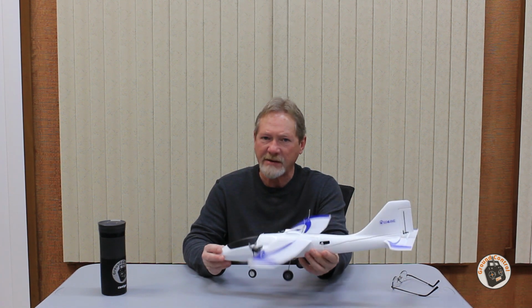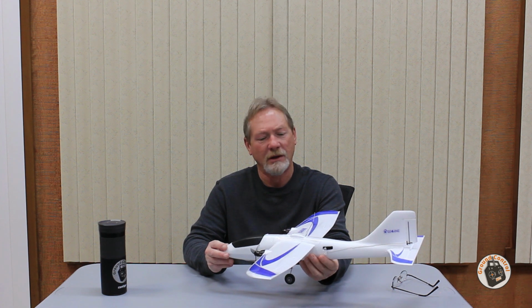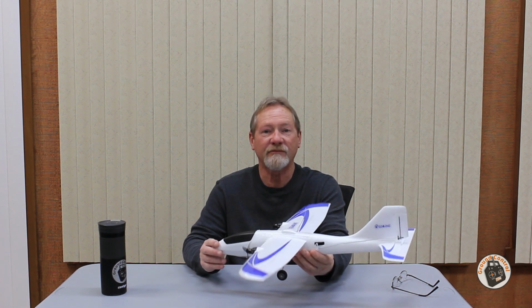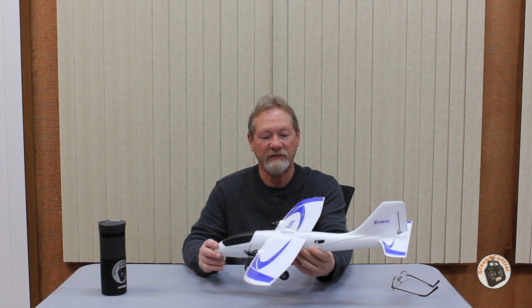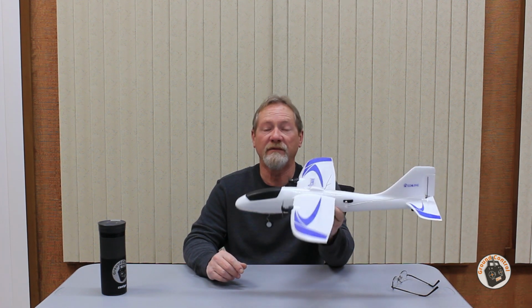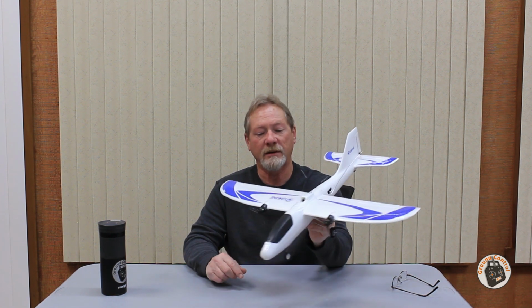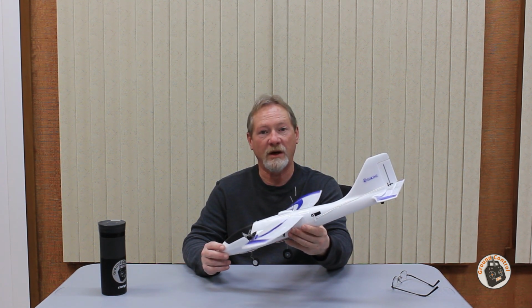It's not very many factory planes that I have flown where I didn't have to make some kind of modification to it, either moving the control surface further out on the wing, changing the motor, changing the prop. This one I didn't have to do a thing except make a linkage adjustment, and that is it, and it is ready to go. And it flies exceptionally well. I just have a blast with this plane. The last time I looked at the US warehouse, they were selling this for $105.99. That is a steal in my opinion. This is the most highly recommended brushless micro sub 250 gram plane that I can provide you with so far.